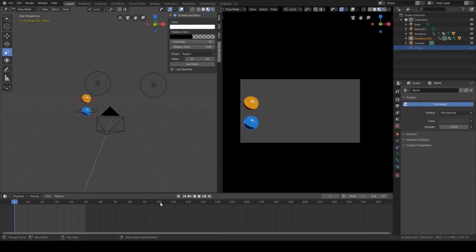Alright, so I've finished up a quick little animation. Both balls are literally identical in terms of their animation. They have the same keyframes, the same movement. I'll just quickly play it back and show you how it looks. So yeah, pretty simple. Got a bit of a smear, just a bit more fun that way. And yeah, as you can see, they're identical, every single step of the way.